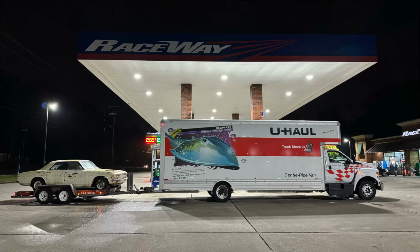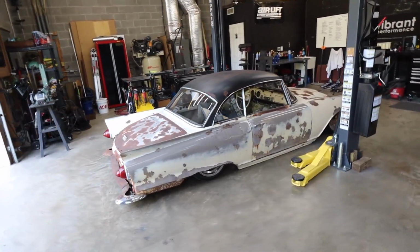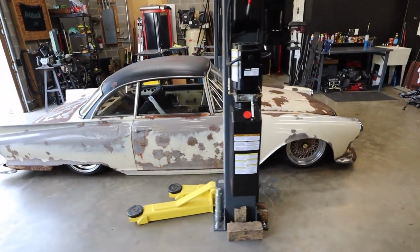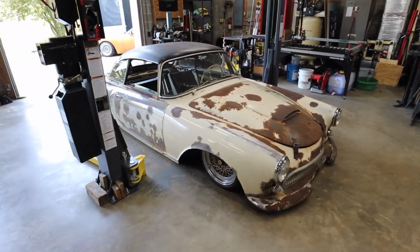We've already made one run up. We had a 26-foot U-Haul with the white Corvair behind us, so that's already up there. So I'm super excited to bring you guys along on the new shop build out and show you what we're starting with and what we hopefully end up with up there in New Hampshire. I am still very much trying to move forward with the 1000 SP, but as you can probably imagine, my workload has just tripled or even more with the sudden move to New Hampshire.